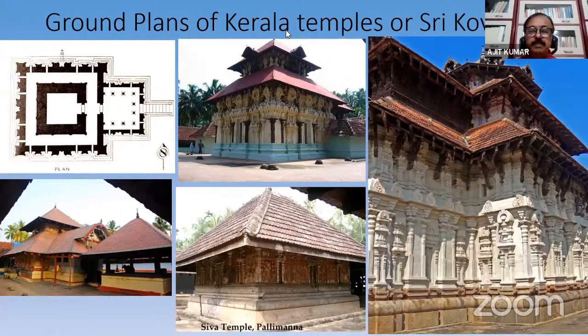As for the ground plans of the temples, as I said, square plans are very popular. The square temples sometimes have an attached mandapa in front, and there is an inner circumambulatory passage around the sanctum sanctorum. The exterior walls, as I said, are built of laterite. Sometimes the sloping roofs are tiled, and the exterior decorations of the bhitti are done either using stucco or with paintings.